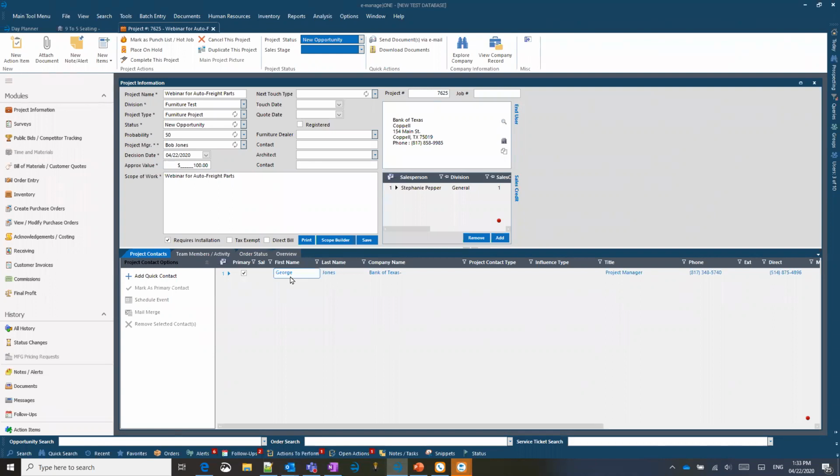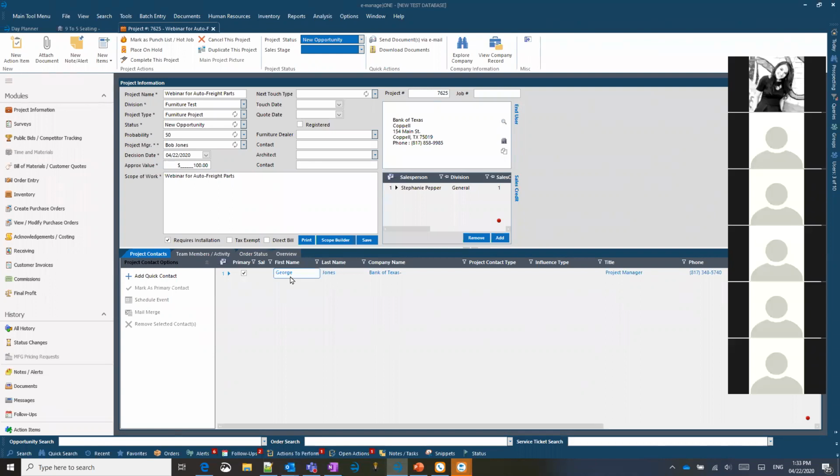Just so you know, if you're looking at my screen right now and wondering why this might look so different, you're getting the first sneak peek of the latest update for eManage. This is still planned to be released at the end of the month, but you're getting the first sneak peek. I'm not going to go over that today. We will have a webinar in more depth on all the new things coming out in the upcoming release. So just FYI, you are getting a sneak peek, which is kind of exciting.